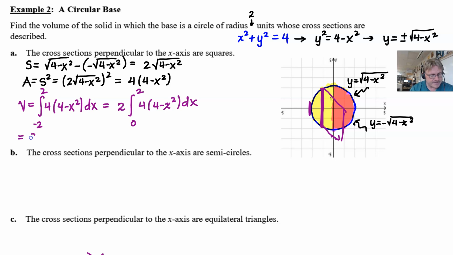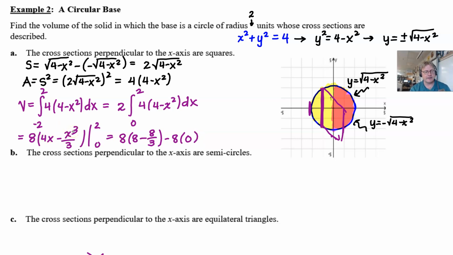So 8 comes out in front. We integrate 4 minus x squared. We have 4x minus x cubed over 3. And life is easy now because of our 0 boundary. 8 multiplies by 4 times 2, which is 8, minus 2 cubed over 3, which is 8 thirds, sorry. And then we subtract, and then, yep, by the time we plug 0 in, everything here in the parentheses is going bye-bye. And the final answer is 8 times, this is a little tricky, 24 thirds minus 8 thirds, I want to say is 16 thirds.